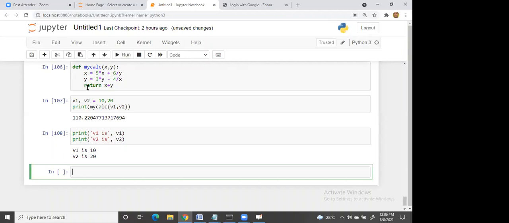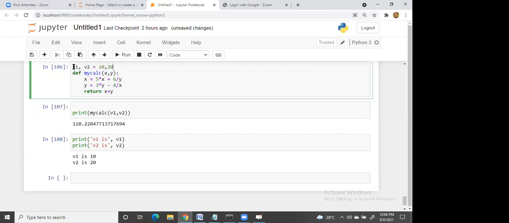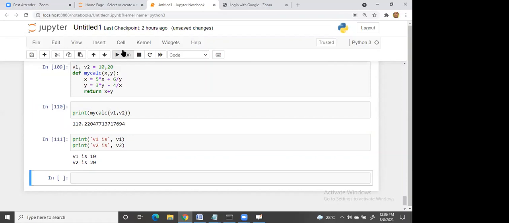Now, what I do is instead of writing v1 and v2 here, I put them on top of the function. So V1, V2 does not change. What if I do this?